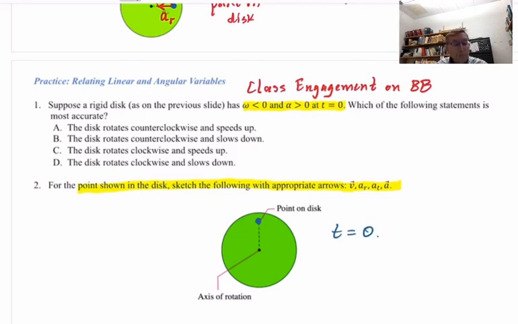Okay? I want you to sketch V arrow and label it, please. I better say that, huh? Just so you know, although you probably would guess I would want that. Otherwise, I don't know what arrows mean what when you draw a picture, right? Sketch and label V arrow, A radial, A tangential, A arrow. Look back at how I did the one on the previous slide to help you. Okay?